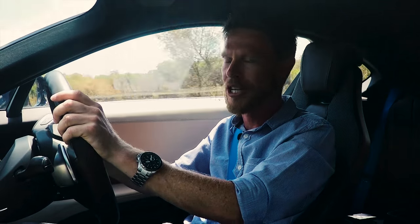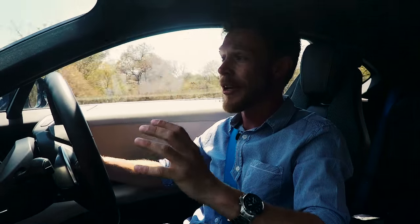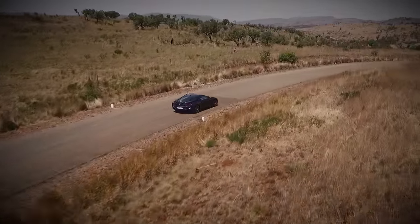The BMW i8 is not perfect — not by a long stretch. It has its flaws, but this isn't the final solution. It's a bit like Apple's first iPhone: it was immensely popular and hugely desirable, but it wasn't cheap and it wasn't particularly good either. Over the years, they've improved on it. What made it so important was that it was first to market, beautifully packaged, and beautifully marketed. The BMW i8 is just like that — it's the marketing and the packaging that make this car so desirable.